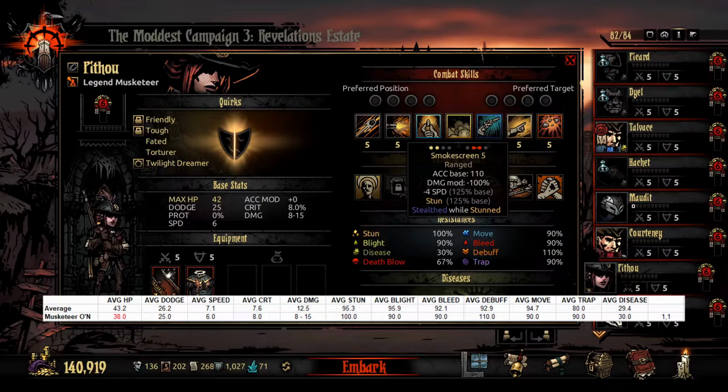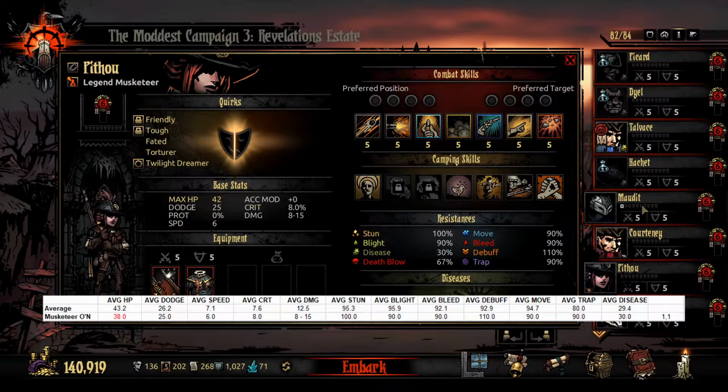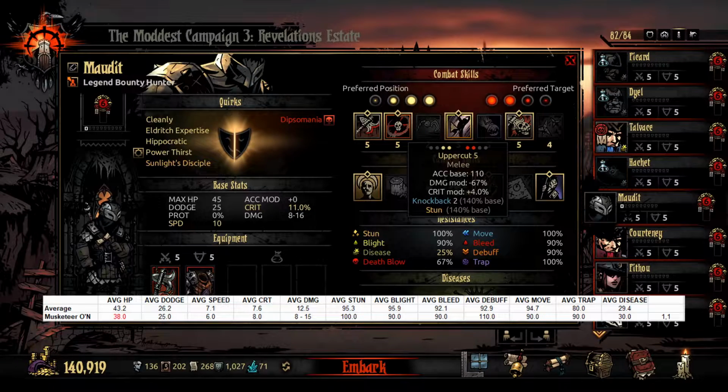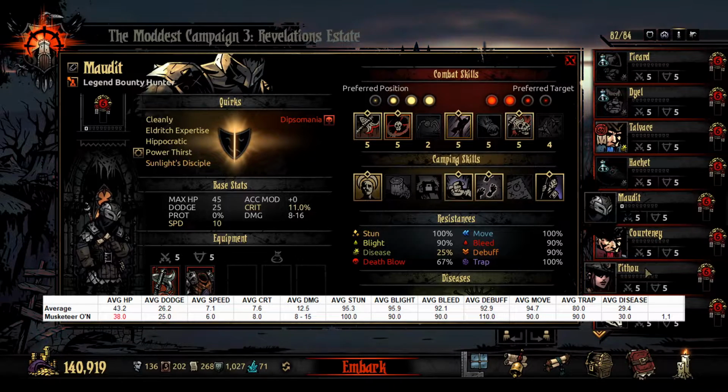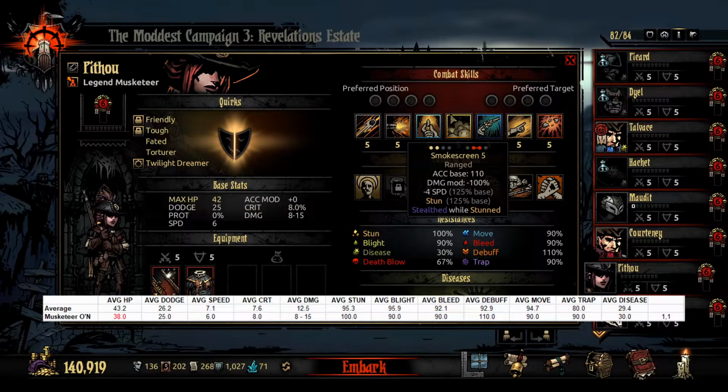Smokescreen sounds really, really good, but it's not as good in practice. What you do is you'll stun rows 2 and 3 with a really weak stun. This is 125. For reference, you have 140 on the Bounty Hunters, Uppercut, and 150 on the Flashbang. 150 is about top tier for base heroes. So this 125 is quite weak.